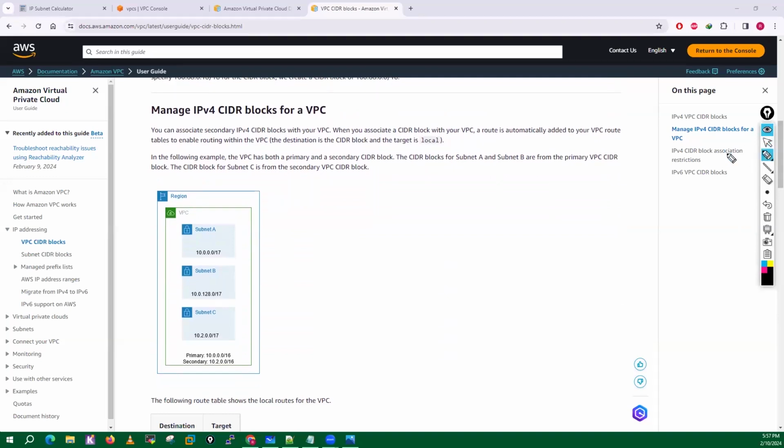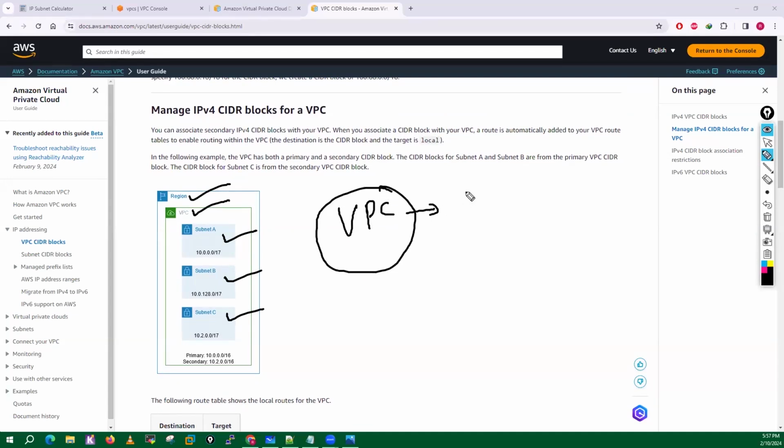As I have explained, we have a region. Inside the region, we have a VPC, and in each VPC we have a subnet. In the VPC, as you have observed, I have defined two CIDRs, CIDR1 and CIDR2.